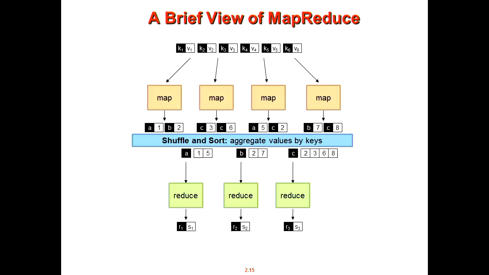Maybe some concepts I didn't describe clearly. The map function and reduce function are the functions you define. You tell MapReduce what to do in the mapper and what to do in the reducer. In the word count example, you have one map function and one reduce function. The map function reads the input document, does a local count, and generates intermediate results. The reduce function gets a key and a list of values from all the map outputs, and does the aggregation to generate the final global count for this term.